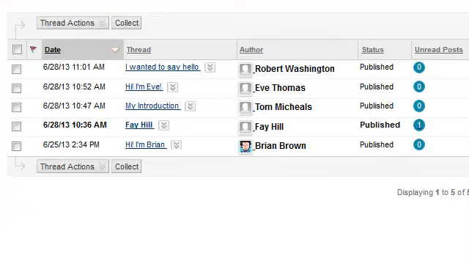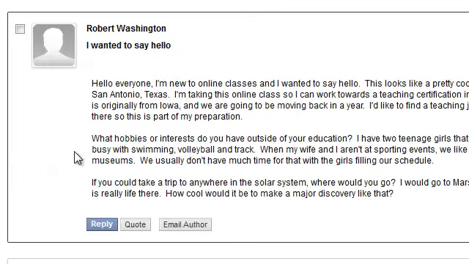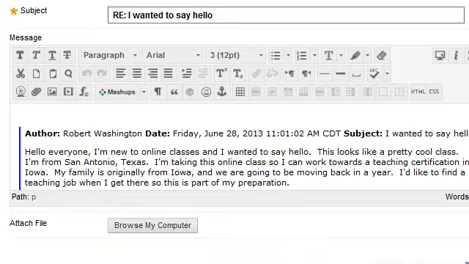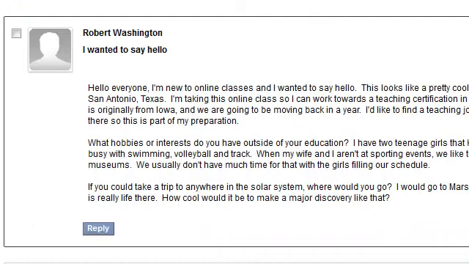To reply to a post, choose the post title and then select the reply button in the message box located under the post. You may also choose to reply with a quote, which will copy the previous post into the body of your new message. The quote button will appear when you bring your mouse next to the reply button.